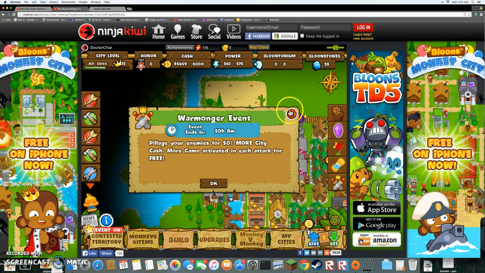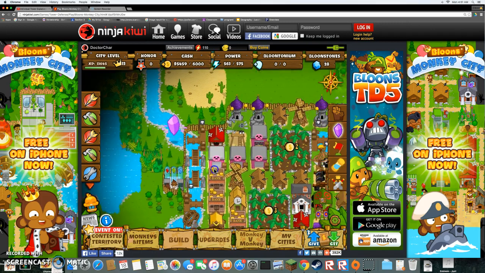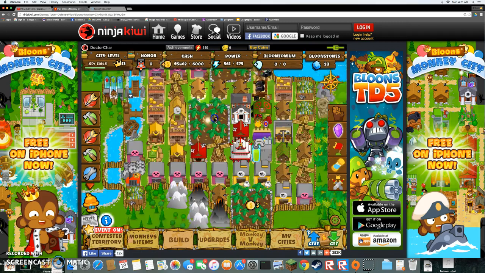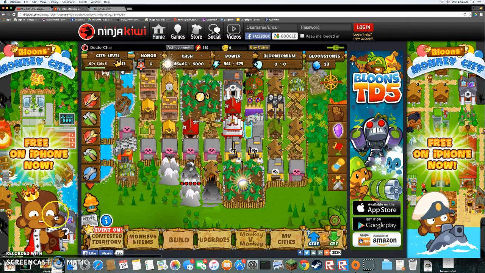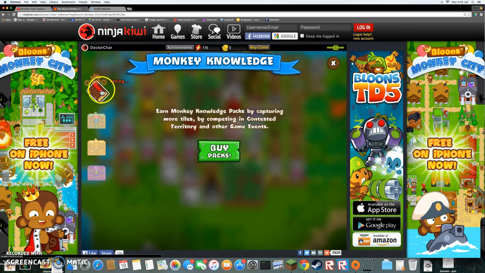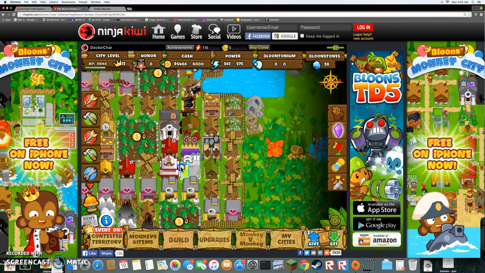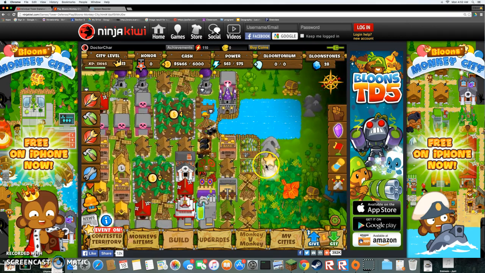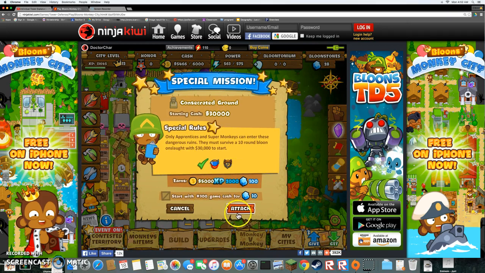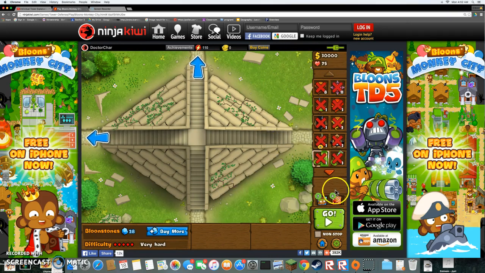Okay. So basically, at the moment, there are no bosses. There was a boss on before, but I couldn't get a video on him. But there are these new monkey knowledge packs. We're gonna try and get those. But also, do we have a chance of taking down this? Or at least trying to.